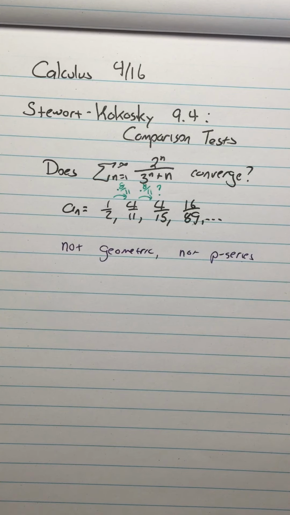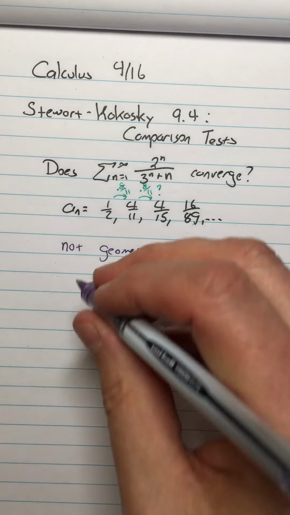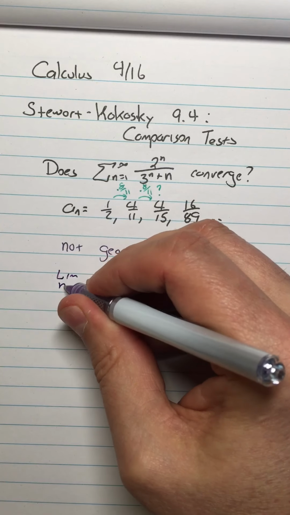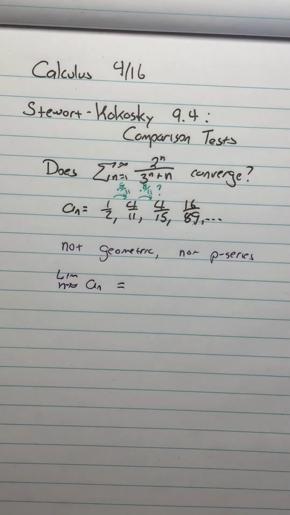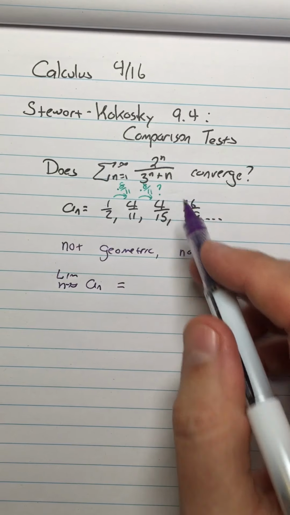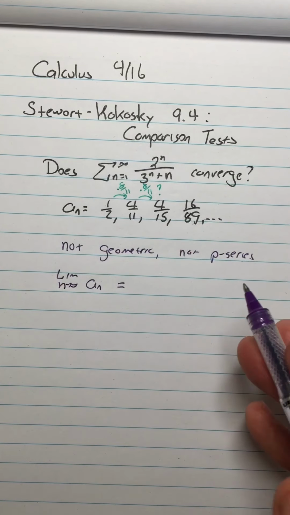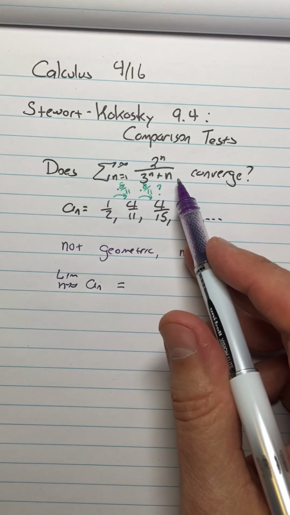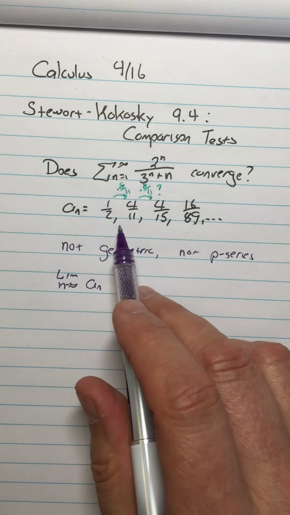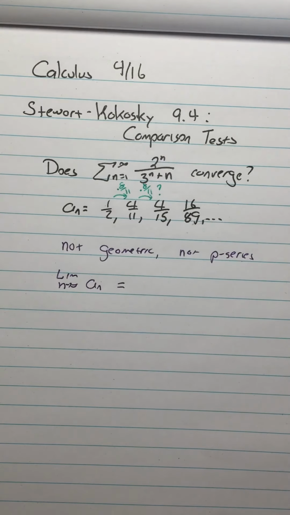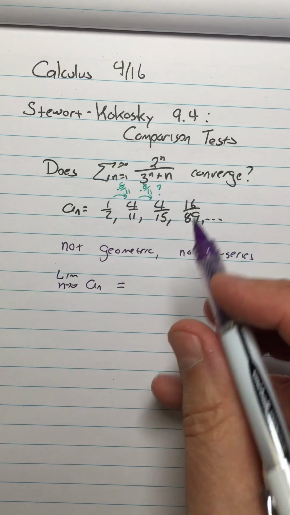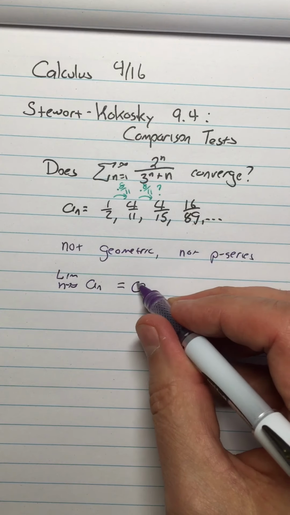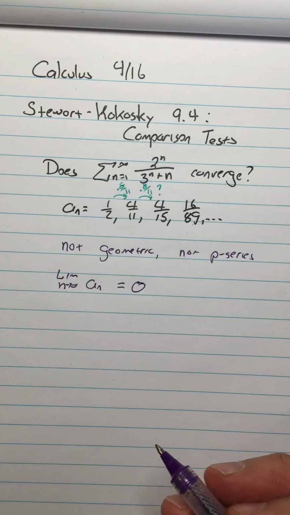What else can I observe about it? What about the limit as n approaches infinity of the terms a sub n? All right, so I could do a careful analysis on this, maybe use L'Hopital's rule, to find that limit analytically. But you can just look at this a little bit intuitively and say, it's pretty clear that these terms are going to 0. So the limit as n approaches infinity of a sub n equals 0.